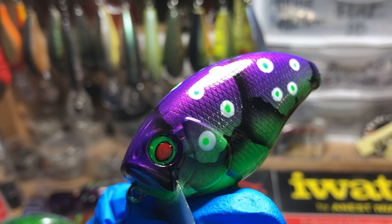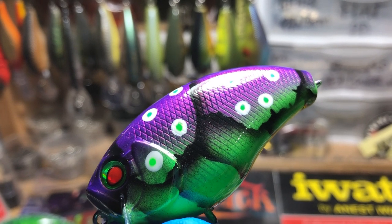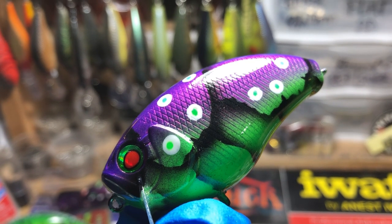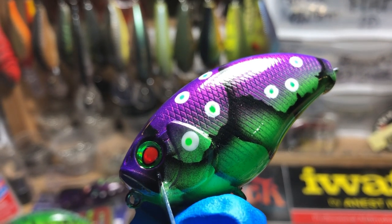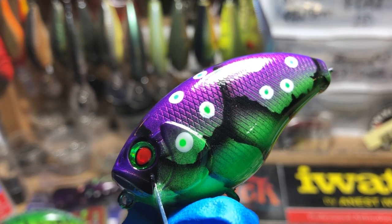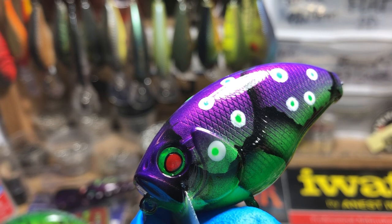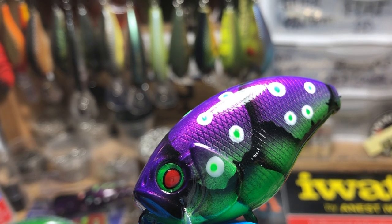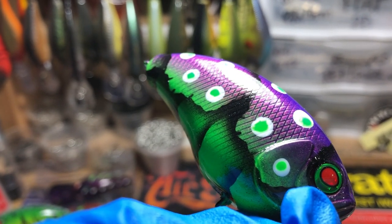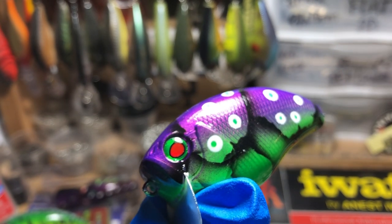I like to switch it up every once in a while to do something completely different, and I really like the way this stencil turned out. I hand cut it — it's nothing fancy. I've gotten requests to show how I hand cut stuff, so I'm going to do that. I'm not using any vacu seal, cricut, or 3D cutter — just cardboard, specifically from the Bill Lewis setlock hookback packaging. It's a thin cardboard that holds up several uses.